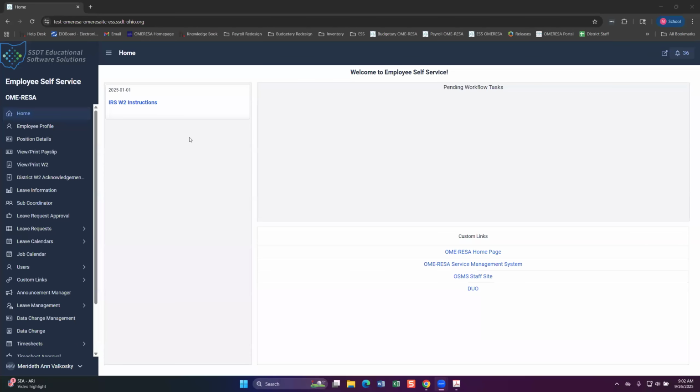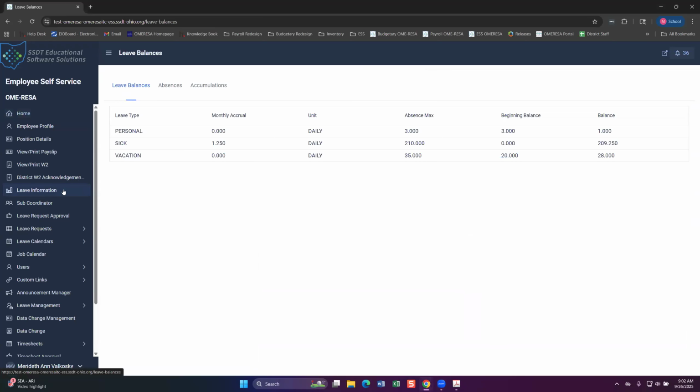And I'm going to use myself as an example. So we're going to go to leave information, and this is my leave balances. As you can see, on my sick leave I have 209.25.